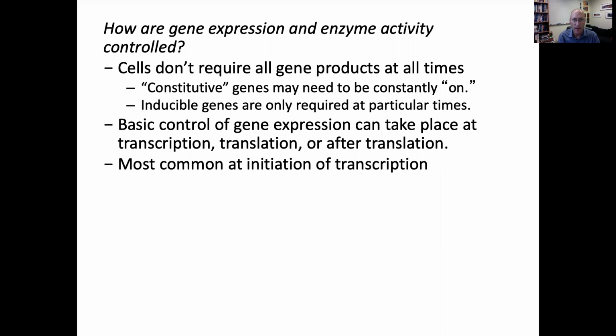So the first question is, how do we control gene expression, or maybe more importantly, why do cells control gene expression? The bottom line here is that most microorganisms live in environments that are dynamic. They change. So they don't need all of the gene products that they could potentially make at all times. There are often products that are only useful under certain conditions.